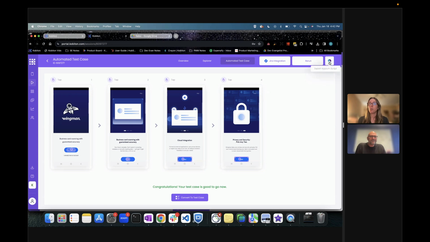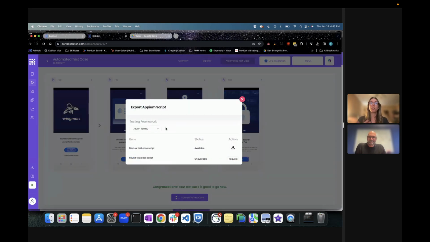I can navigate to our Appium script exporter and download it in my language of choice. I'm going to be working in Java and TestNG. We also support Node.js and C#. I want to take a moment to introduce that we have just announced that what I'm about to show you all today is also going to be open source, so that you all can go in and try it yourself.